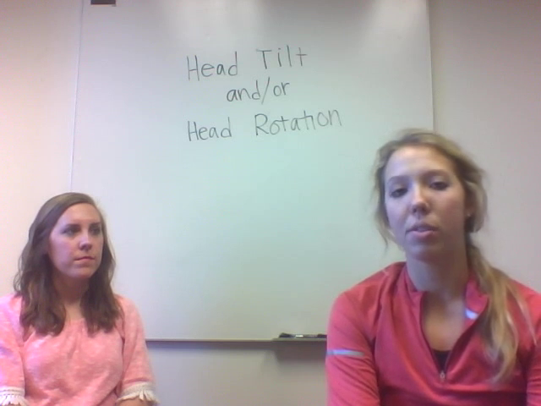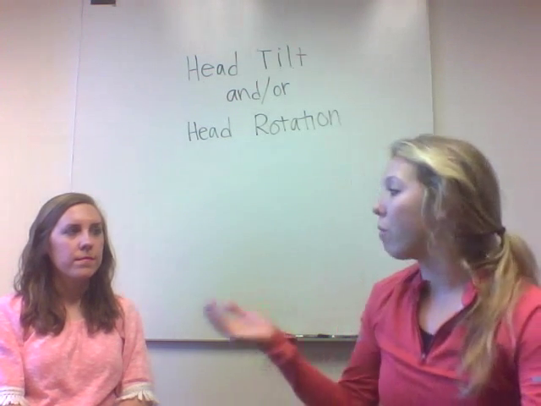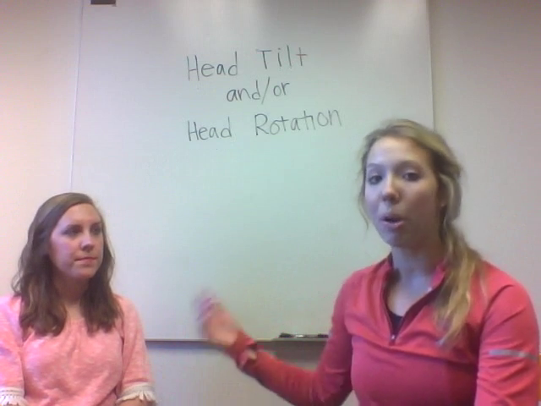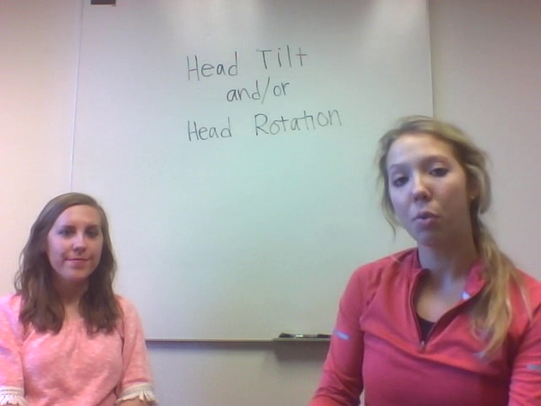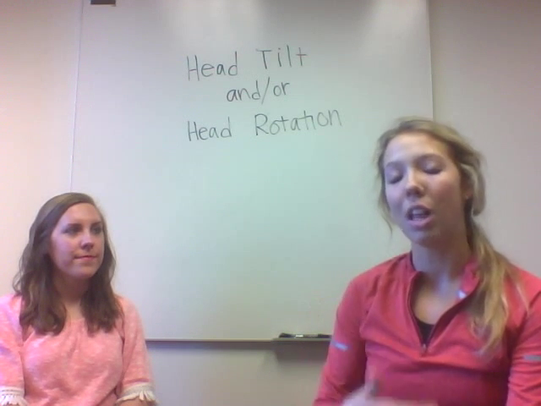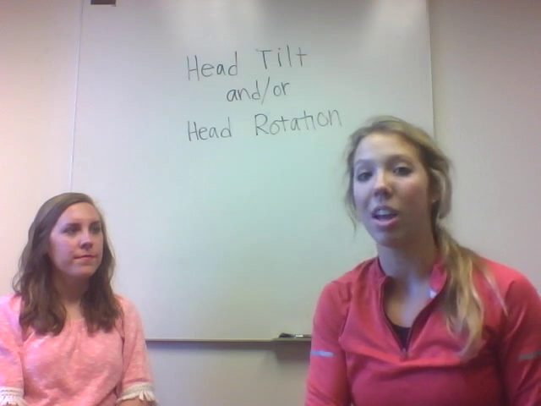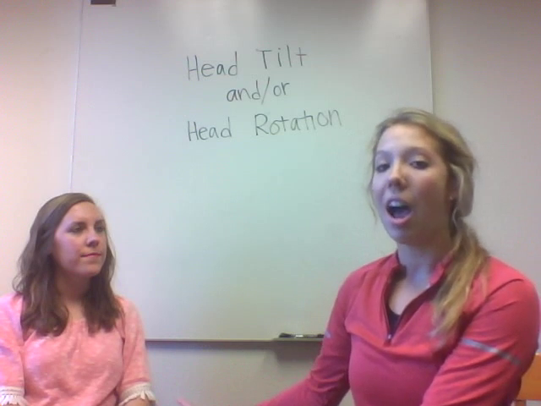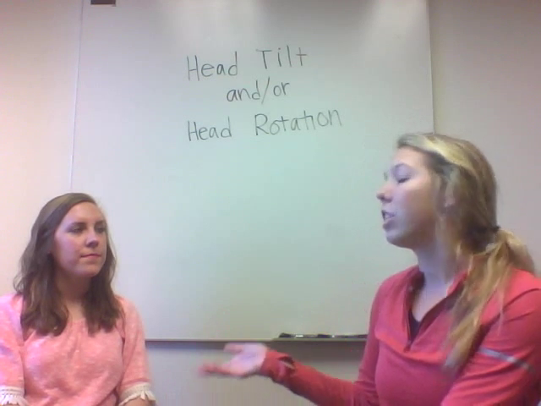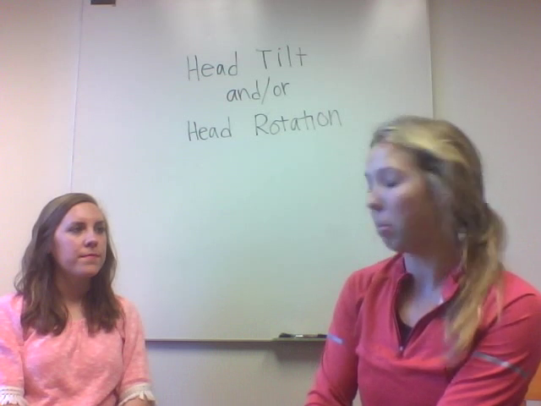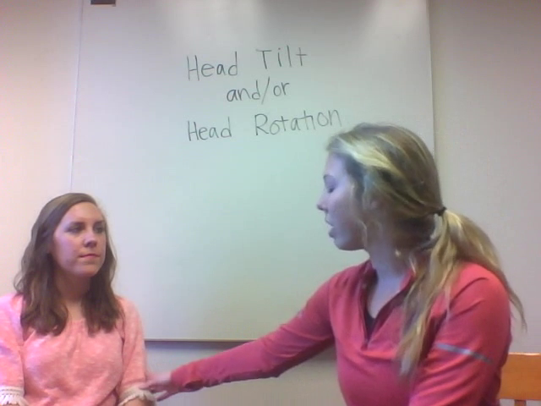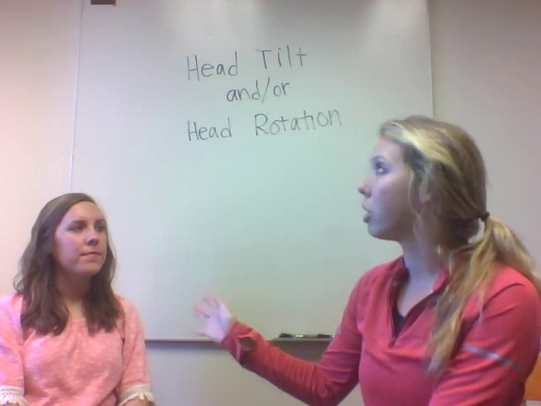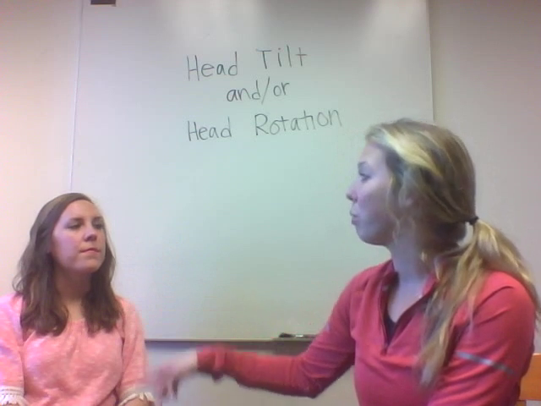With head tilt, it's focused more on the mastication of food. So if I had Sarah here, who had, let's say, her left side is weak, because the candidates for both of these maneuvers are usually individuals who have a unilateral deficit, which means occurring on one side of their body. So if Sarah has a left side deficit, and with head tilt I needed her to chew her food, I would ask Sarah to tilt her head towards the strong side of her body. So if this is the weak side of your body, Sarah, and I gave you food, you would need to tilt your head to your strong side on the right, actually.